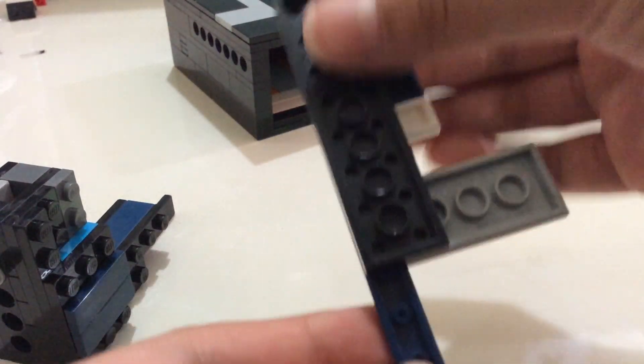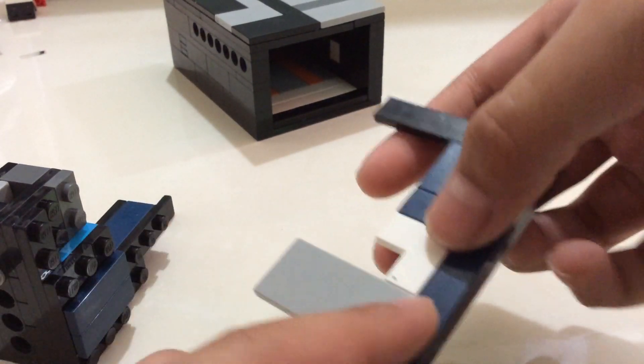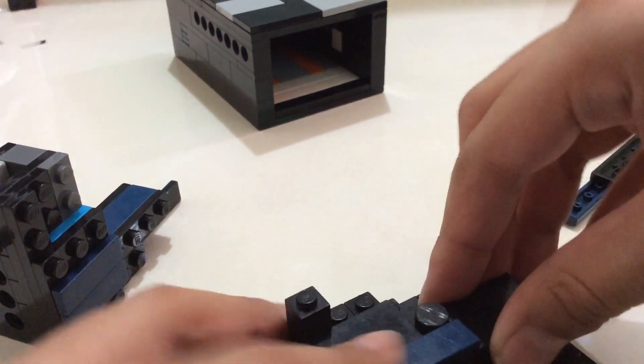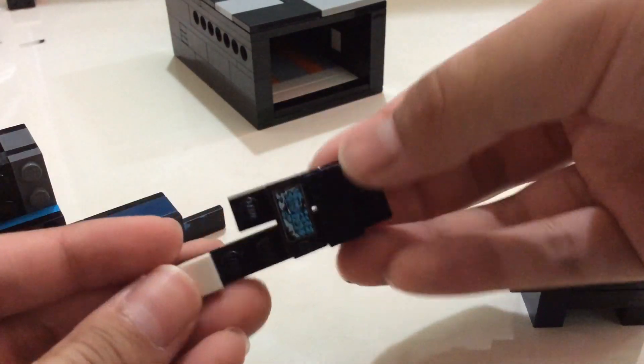Wait — so it's a one-by-two-by-eight, then a one-by-six and a one-by-eight, a two-by-two, and a one-by-two corner. Then grab the piece you just built earlier — the one with the two-by-two brick — and connect it. This is going to be the roof of the puzzle. Inside there's a locker section: a one-by-four and a one-by-six.